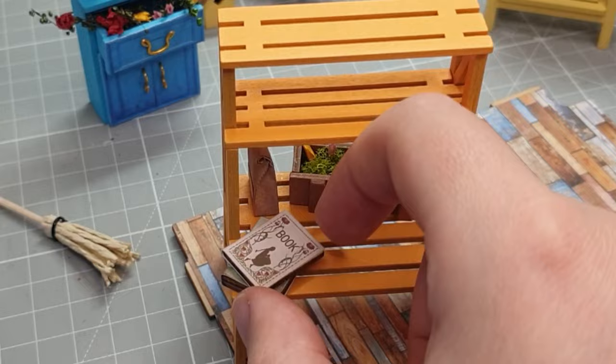Assembling the glass house was probably the trickiest part of all. I had forgotten to remove the protective foil before assembling, so here it is.